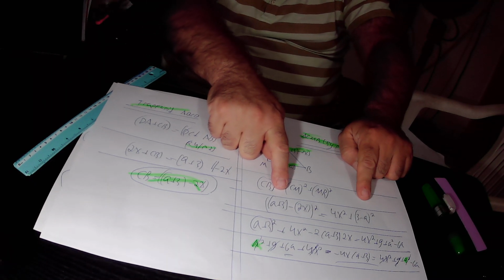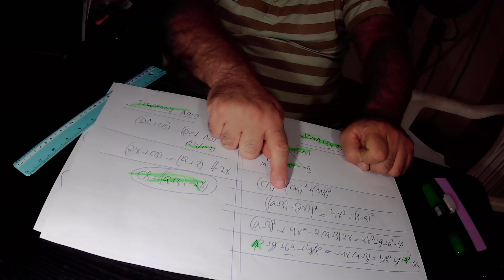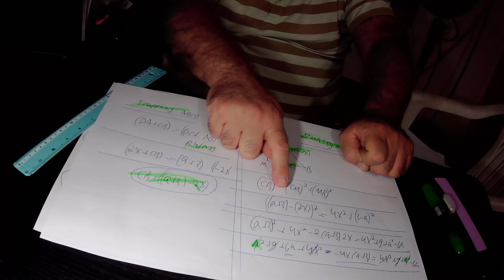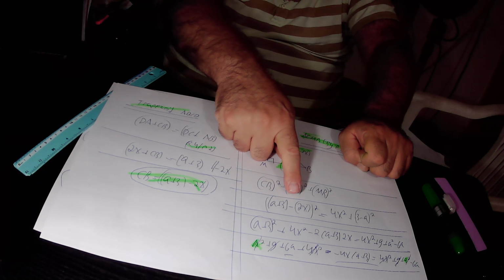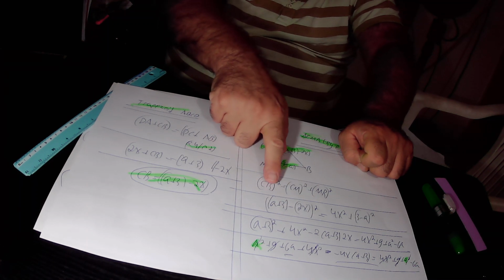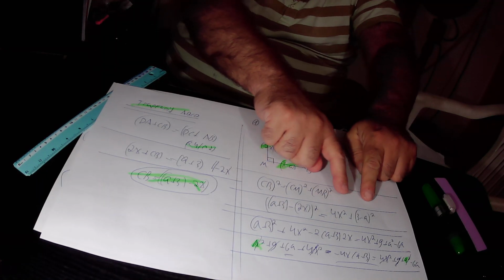According to the algebraic identity that says (A plus B) squared equals A squared plus B squared plus 2 times A times B, with a minus sign for a difference, (A plus 3 minus 2x) squared will be equal to (A plus 3) squared plus (2x) squared, that is 4x squared, minus 2 times (A plus 3) times 2x. And it equals 4x squared plus (3 minus A) squared.